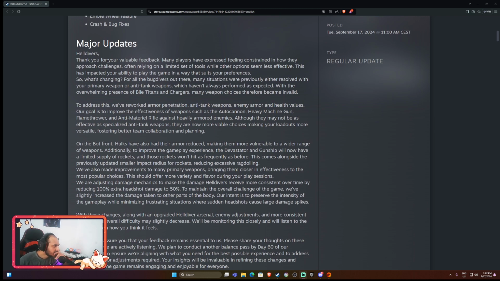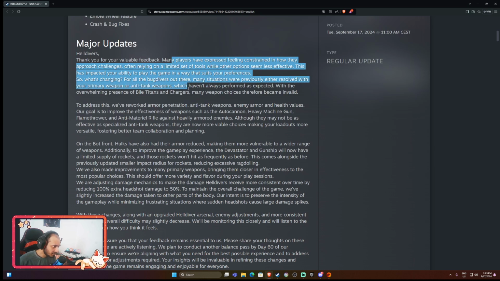All right. Helldivers, thank you all for your valuable feedback. Many players have expressed feeling constrained in how they approach challenges, often relying on a limited set of tools, while other options seem less effective. This has impacted your ability to play the game in a way that suits your preferences. So, what's changing for all the bug divers out there? Many situations were resolved only with your primary weapon or anti-tank weapons, which haven't always performed as expected. With the overwhelming presence of the Bile Titans' charges, many weapon choices therefore became invalid.